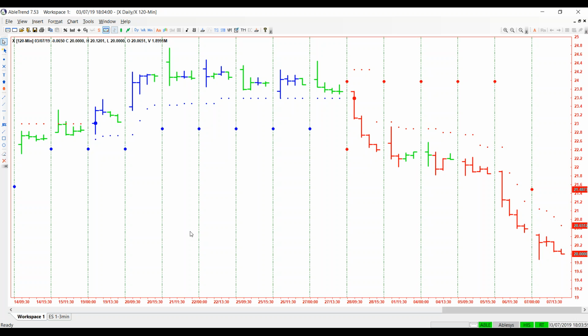But daily, weekly will work fine, and you will always want AbleTrend TS on the lower time frame. In this case, this is a 2-hour, which is 120 minutes, 120-minute daily. And again, same colors and dots, same rules. Doesn't matter what we're looking at. A lot of people don't like to day trade. They want to just swing trade. Great. So we'll look at a swing trading chart, and then we'll look at an E-mini day trading chart.